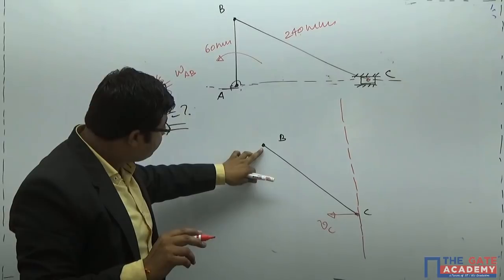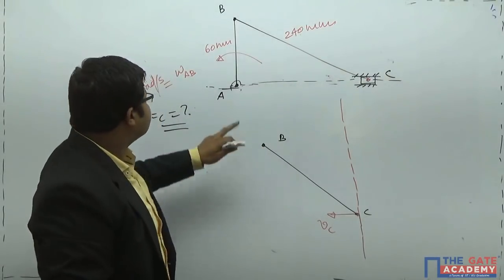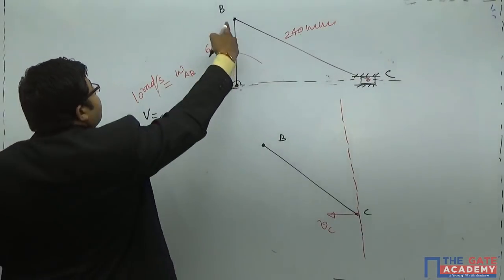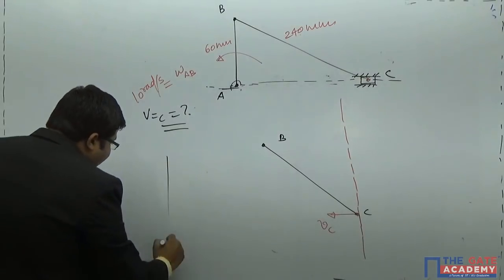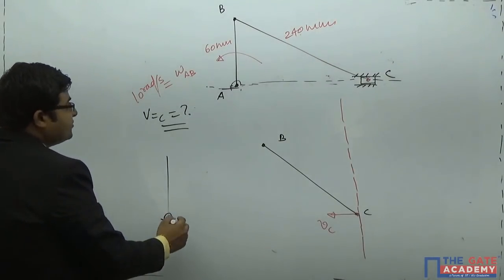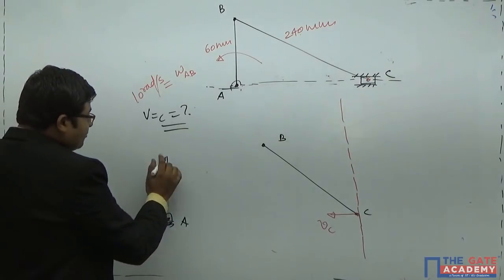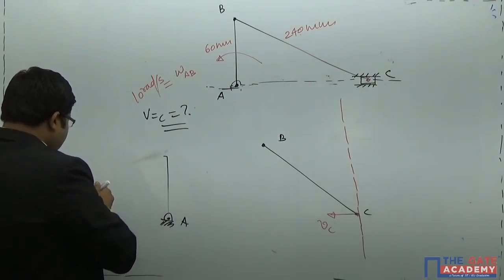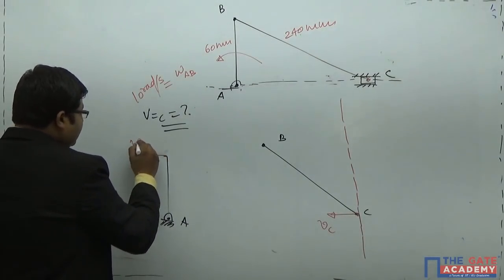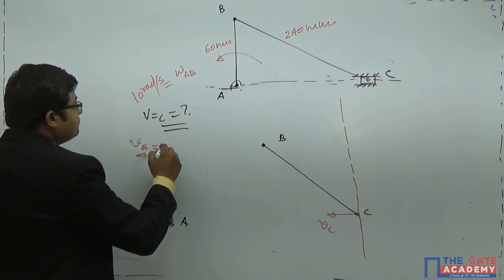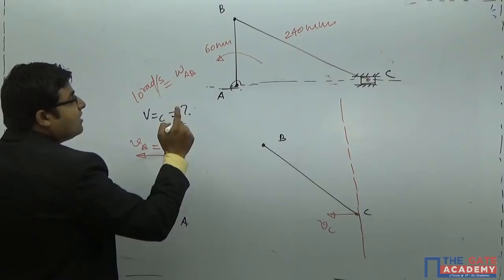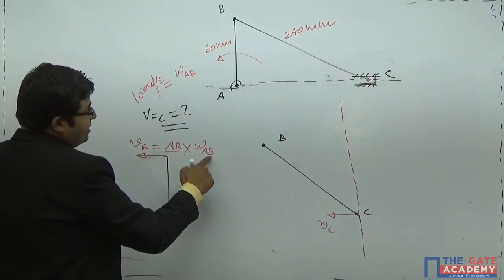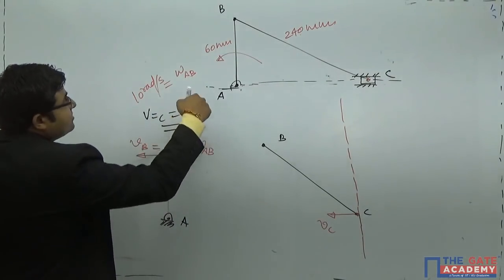So how will we get the velocity vector at point B? We will get it with the help of the crank rotation. I'll show you the breakup of this joint B. This is the crank and it is in pure rotation about point A. So at this particular instant, it will be moving in this direction, with some linear velocity. We can call it VB. That will be equal to the distance AB, which is the radius in case of rotation about point A, times omega of crank AB, and both omega and AB are given to you.